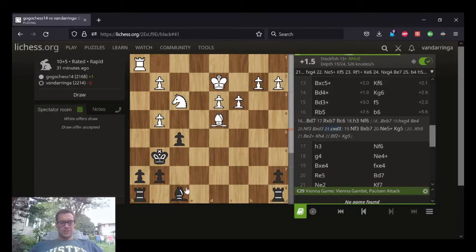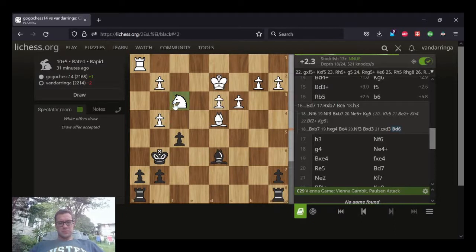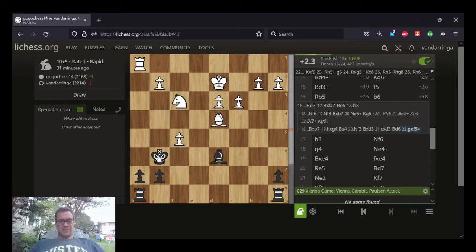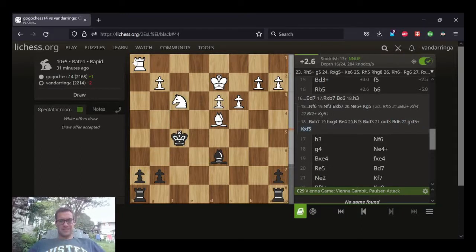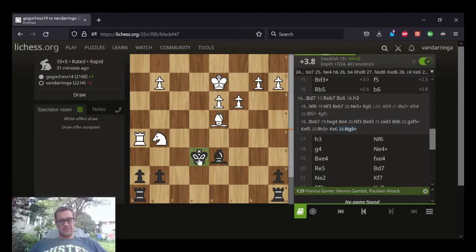Maybe I don't want to go f takes g4. Maybe I want to guard against knight d5. Knight h4 is the other plan, but that seems preferable, doesn't it? G takes f5 check. King takes f5. Rook h5 check. How does white have such a big advantage here? Knight g5. King e7.